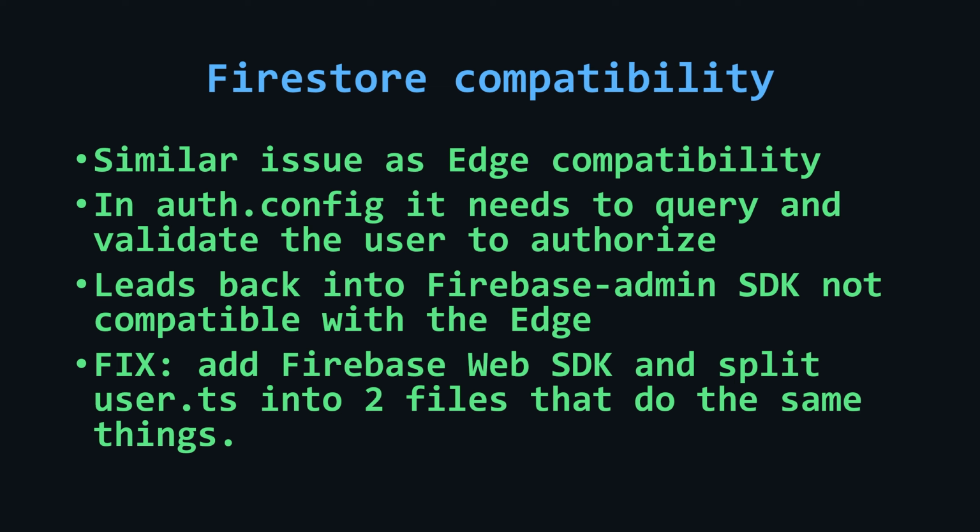Again, you can go onto the Firebase website and look it up. What I then did is split what I had as a user.ts, which was the file that would query different aspects that I would need for the user. I split that file into two files. Basically, they both do the same thing. They both have the same functions and get the same information. It's just on the back end side and the SDK part of it, how it accesses that data is a bit different. Web SDK is more used for the client, as the admin SDK is used for the server.